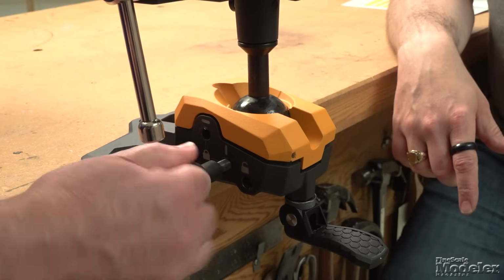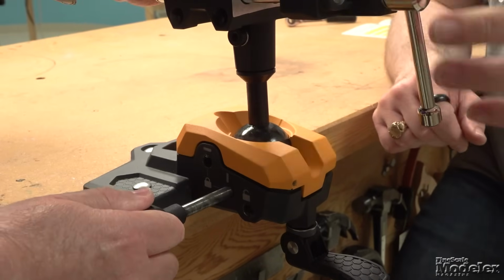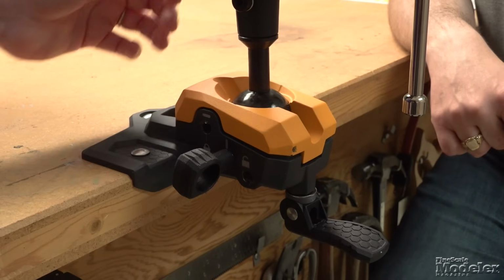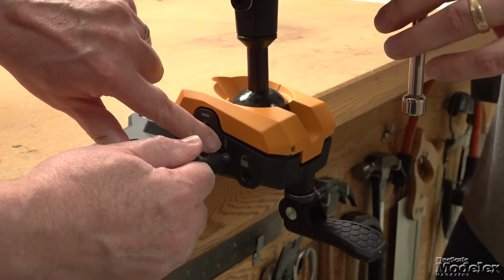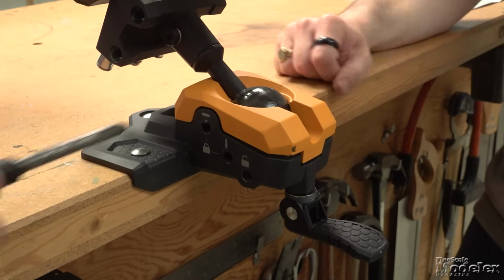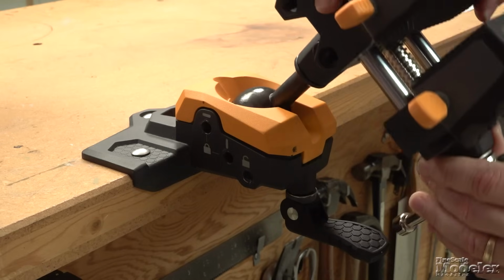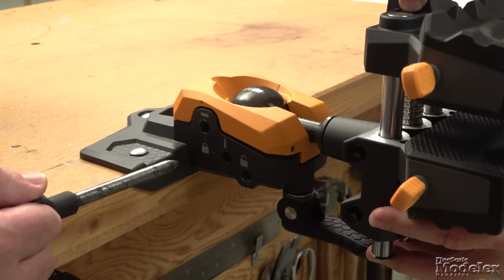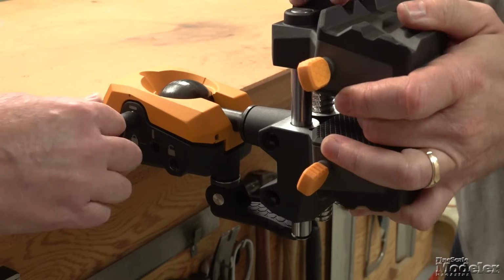Okay, and so let's spin it once more back to where we've got it. You want the handle out here, not over the workbench, and it locks it in place there. If we pull this pin again, you see we got a vertical line here, and that's holding it vertical. But if we lean it back, it won't go in here, it won't go in there, and it won't go in here. But we can lean it forward into the horizontal position, there we go, and that locks it in place.